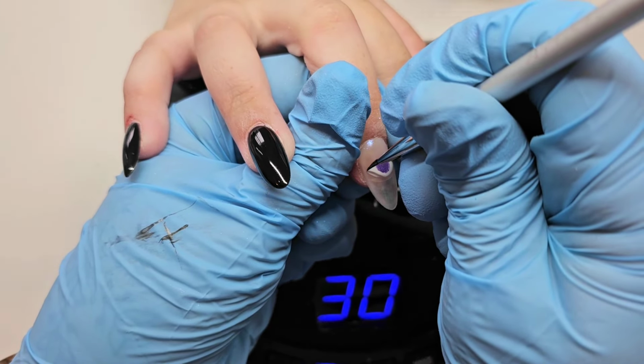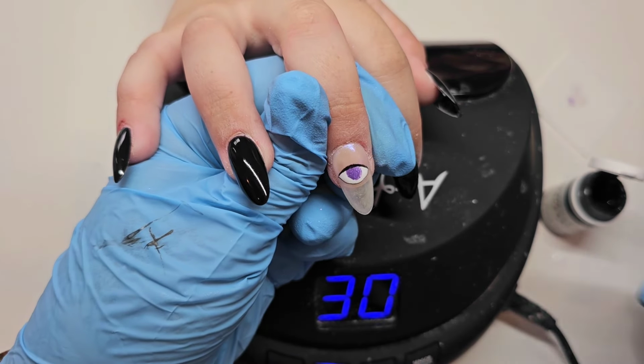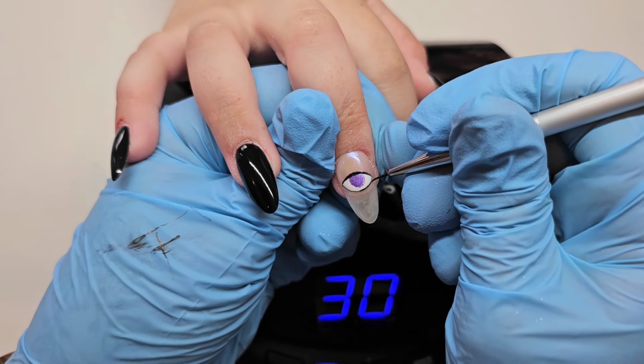So acrylic paint is definitely a polarizing option for doing nail art. It's by far my favorite option though. And every time that I teach a class and teach it with acrylic paint, the class then immediately divides 50-50 into people that fall in love with it and people that really want to stick with gel. And there are so many good options for gel paints now.